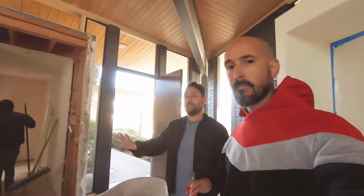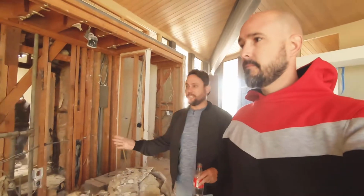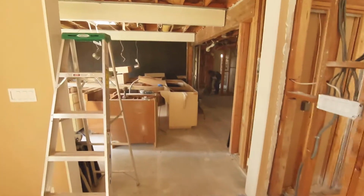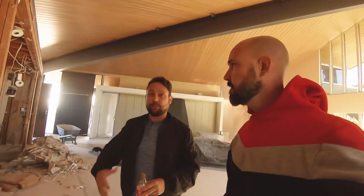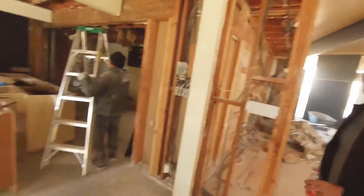You can see that this is the messy part of the job. Everybody doesn't really like it. We want to keep the homeowners away because it's not a fun one, they get to see all that mess. So we come in here, we've got everything staged to be able to take out and haul off. Good news is every now and then they can reuse cabinetry and appliances that aren't being used. The guys are still working, so we've got to make sure they work even around us while we do the videos.